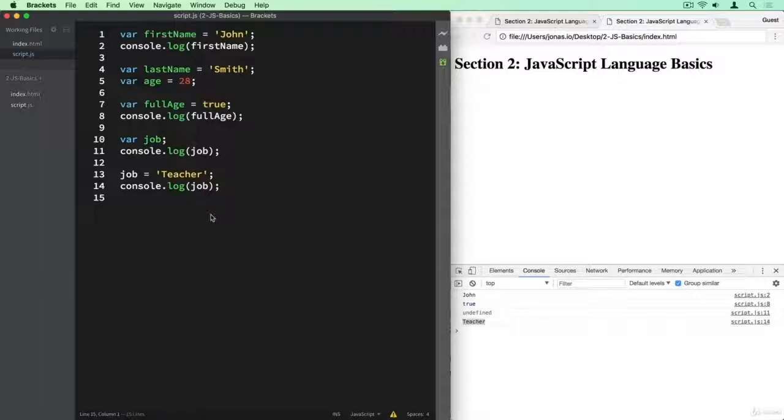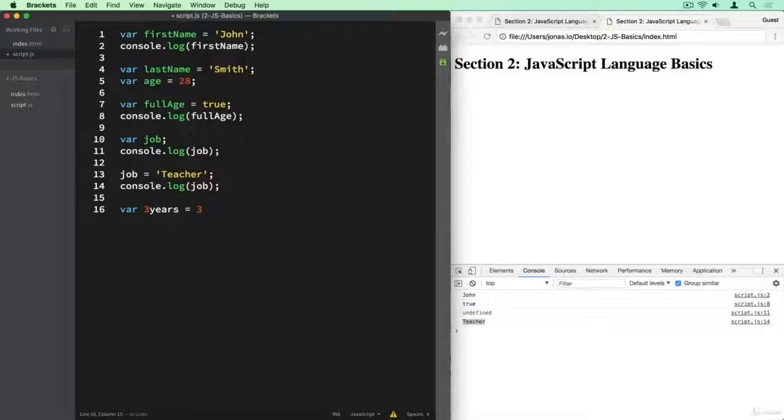Now, just to finish off this lecture very quickly, I want to show you some rules that we have to keep in mind when we name our variables. So I already talked about the best practices when naming them, with this camel case notation that I explained before, but that was not really a rule, that was more of a best practice. But actually there are also some rules that we have to keep in mind. But don't worry, they're actually very simple. All you have to know is that variables cannot start with numbers or symbols except for the $ sign or an underscore. Okay, so let's try to break some of these rules to see what happens. So var, and now I'm going to start a variable with a 3, so with a number.